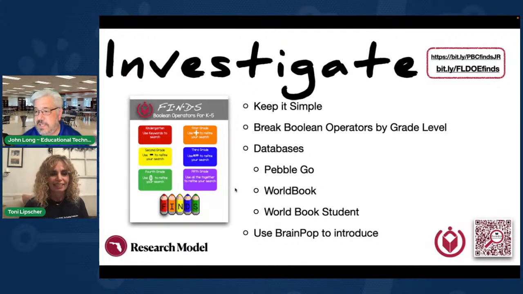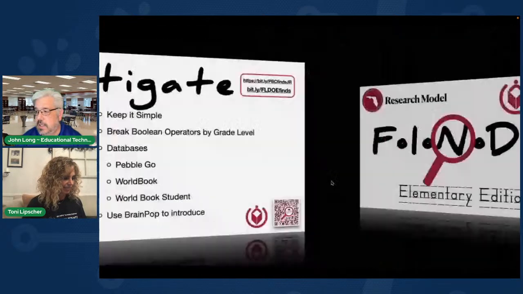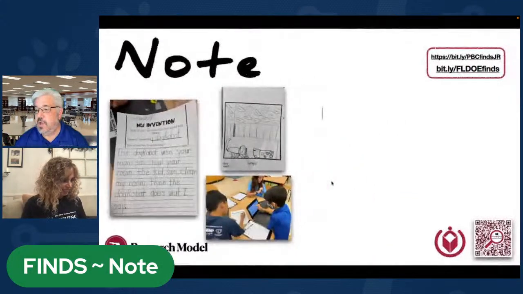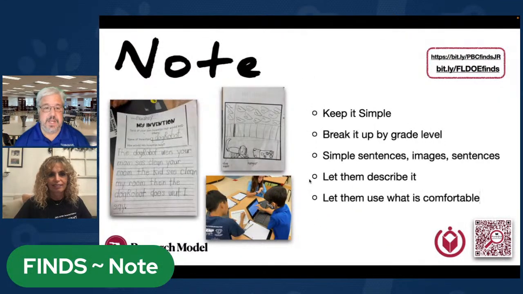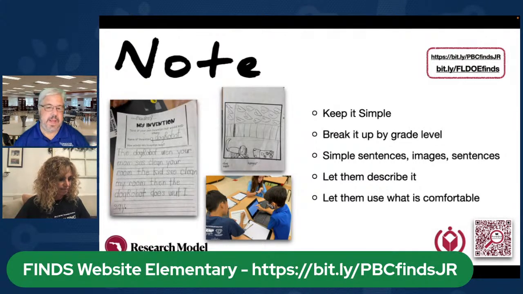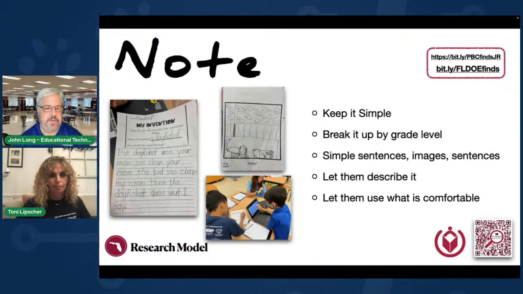So note taking, or notes, and I promise you I won't happy click. Note taking was really different because kindergartners had something simple. 3rd graders, we had a worksheet for them, and the 5th graders actually kind of combined forces and took pages with notes. But we wanted to make sure to use whatever's comfortable with them. If it was paper and pencil, that's great. If it's using the Chromebook, they did that as well. So 3rd graders and 5th graders kind of used the Chromebooks. The kindergartners, we kept it simple. And you'll see an example of the sheets they actually did for their inventions.